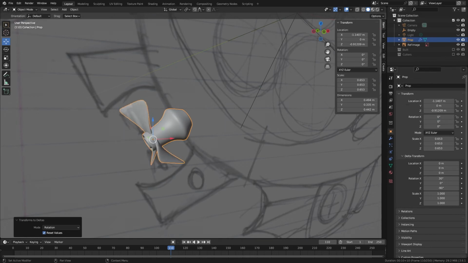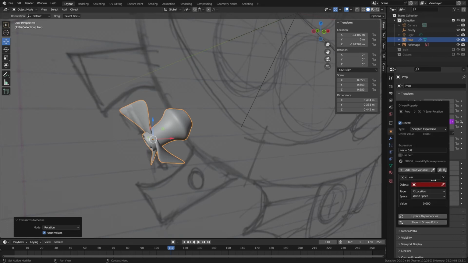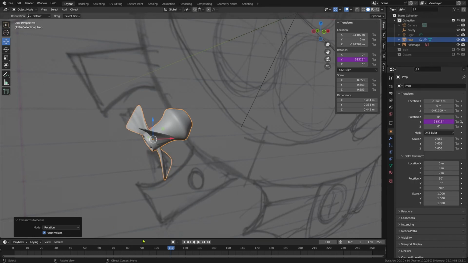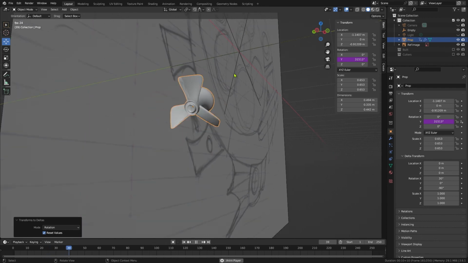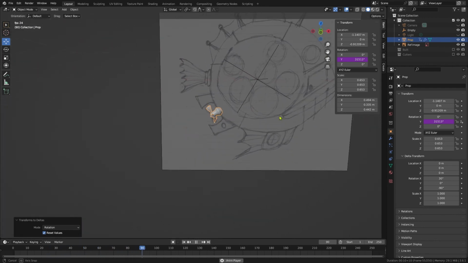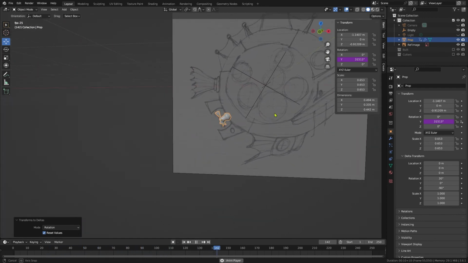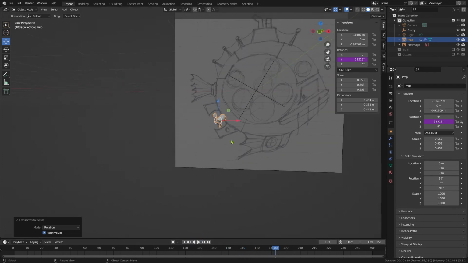So let's actually just set up that animation. So we're going to add a driver. So right click, add driver. Let's clear the var. Let's use self and let's type in lowercase frame times 5. No idea if this is going around the right way. I'm sure there are brilliant engineers who are going to tell me I've got the direction wrong, but I doubt that once we've got any motion blur on this, anybody is going to be any the wiser. So I think I'm going to live with that. And we've got a nice little propeller there.